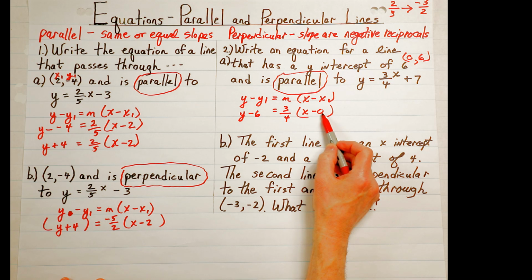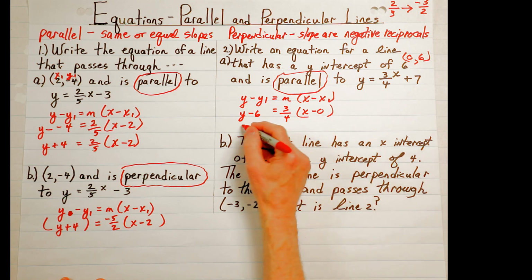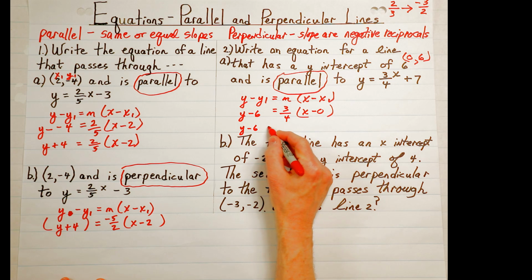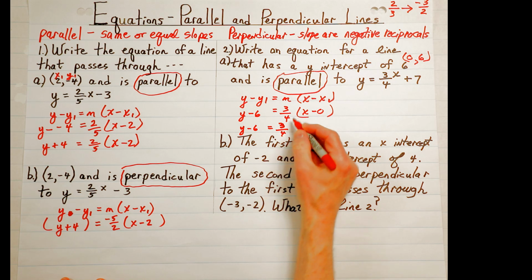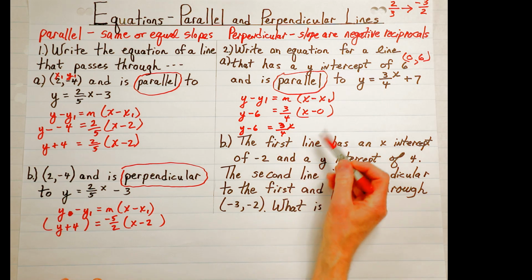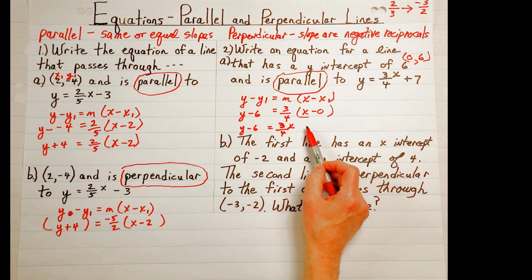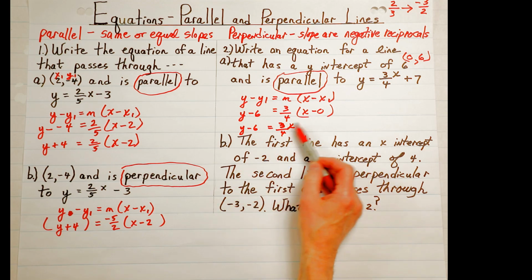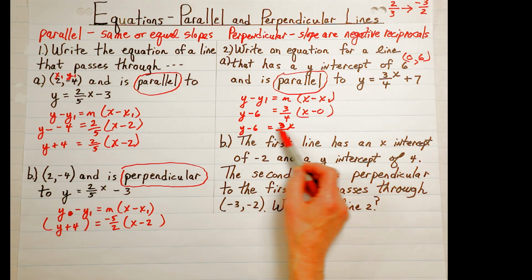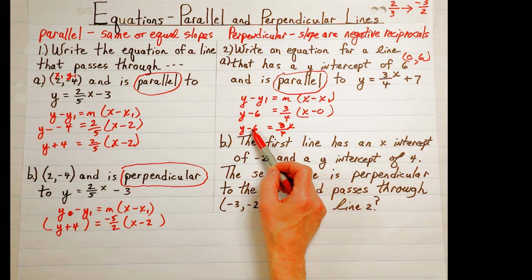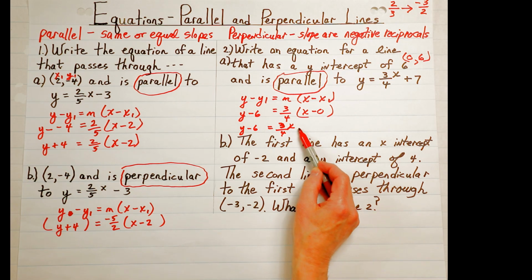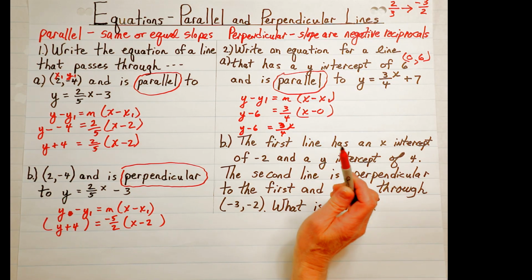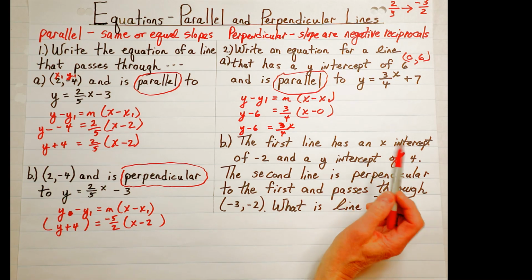I don't like leaving the 0 there, and I think your own teacher is going to tell you not to write the 0. So it's 3 over 4, and I'll just put the x there. Now when there's no number written with the x, it's understood that it's 0. So you can look at this equation as it's written now and say, yes, the point is (0, 6). Because there's no number written, you understand that it is 0. And that's the answer for 2a.